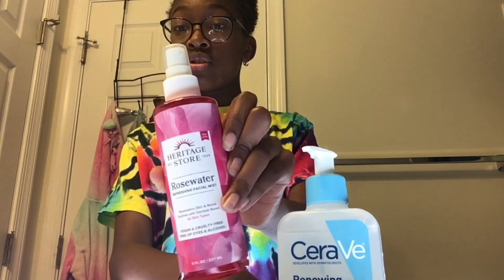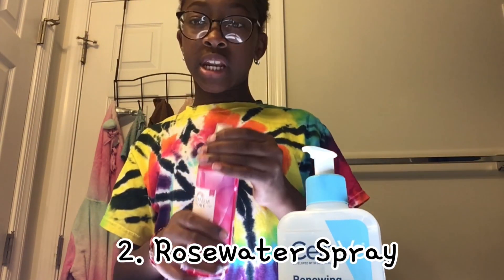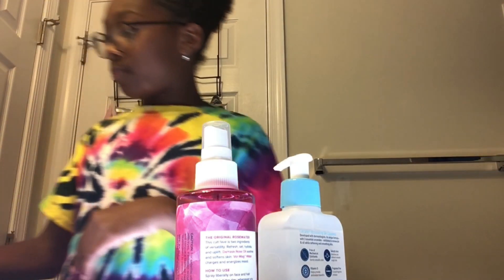Yeah, so we're going to be using this. And then I have this spray that I use before my moisturizing and lotion. I use this rose water spray — my mother uses it too. I got it from CVS; you can find it at a pharmacy or whatever, in the skincare section. I use it morning and night. It's really good for the morning because it really wakes you up — you can spray it on and you'll be woken right up. So then I have my little pouch right here with all my moisturizing stuff.